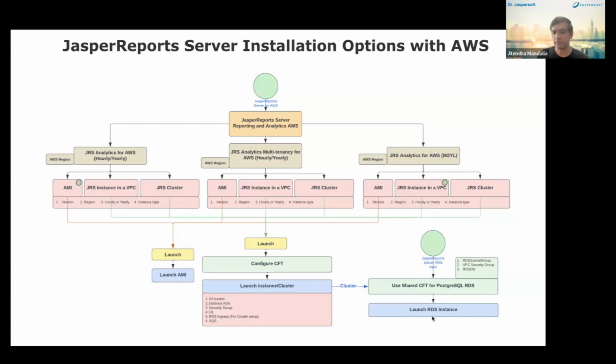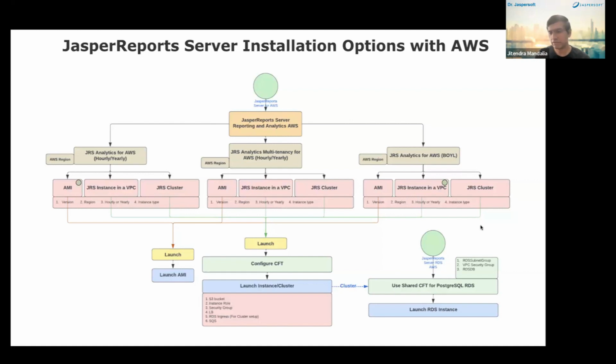The right-hand side particular aspect of RDS shows that in case of a clustered setup, when you are launching the CloudFormation template, you do not get the database installed out of the box because it's a clustered setup. It means you need to build your own relational database upfront, and the currently supported one is Postgres. So you need to build the RDS database upfront, and then provide a connection to the cluster CFT parameter saying which database to connect to.